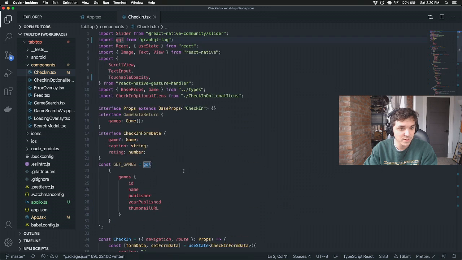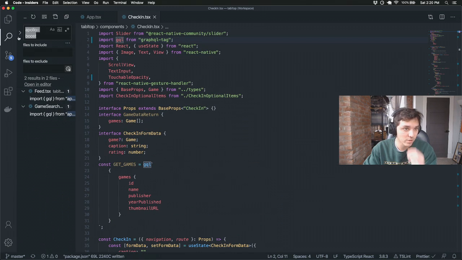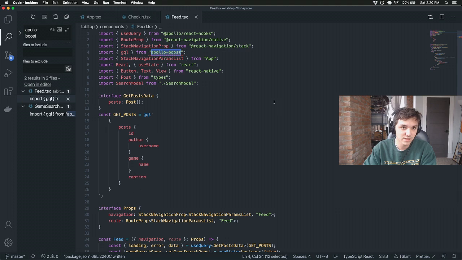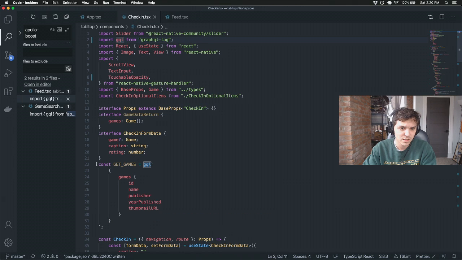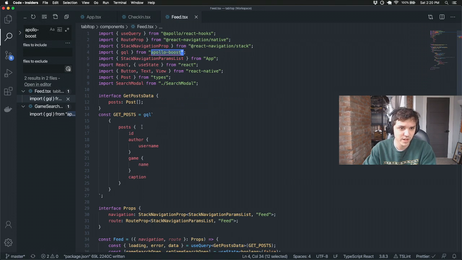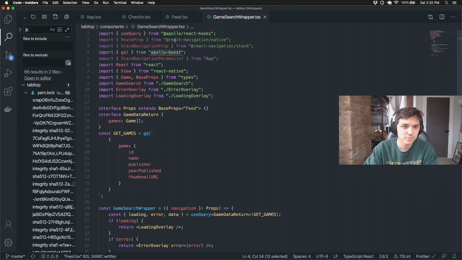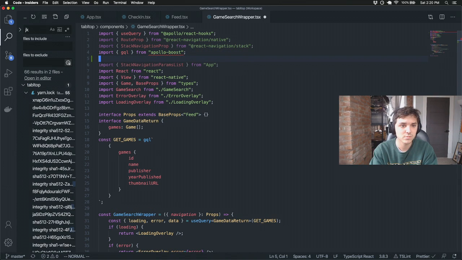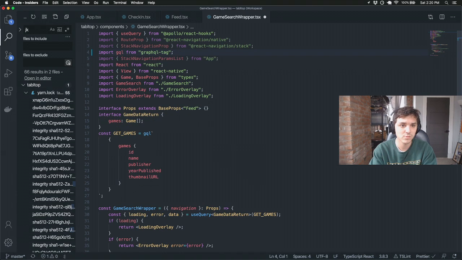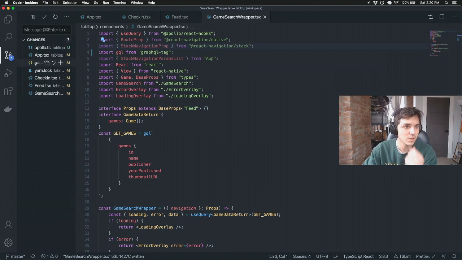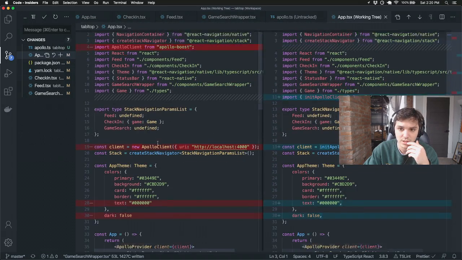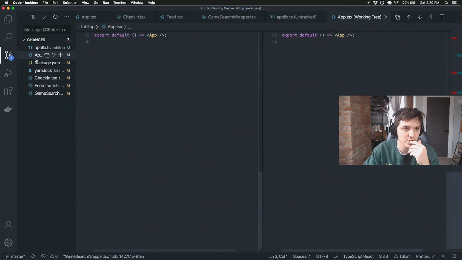GetGame says declared but its value is never read? Really? Okay, so back to what I was doing before, I need to... Oh yeah, this isn't check-in, which got moved. So this should be... I just need to put this in. Okay, and then here... Great, okay, so that's all fixed. So I should be able to commit that actually. Hopefully just removing.